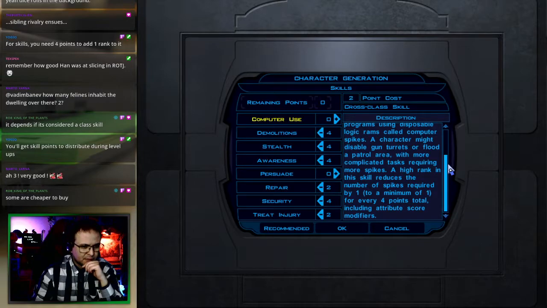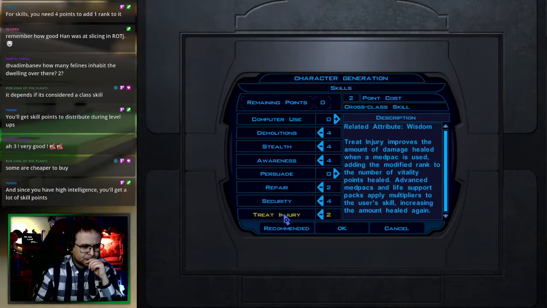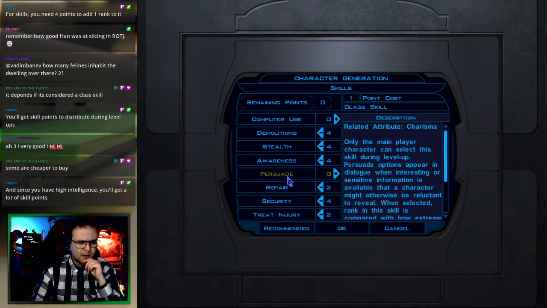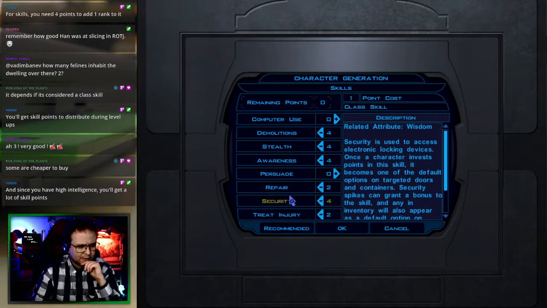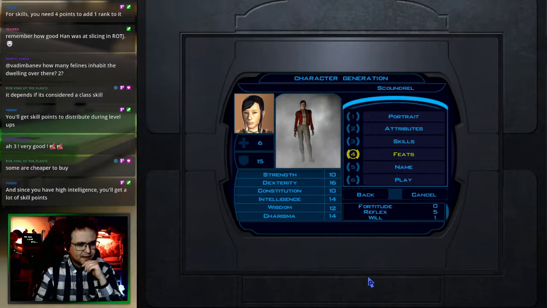High rank in the skill reduces the number of spikes required by 1. For every 4 points, still include attribute score modifiers. Treat injury is 2, so that's not 4 to begin with. Demolition, stealth, awareness, and that's because of the scoundrel class, right? Persuade is 0. I would have thought that persuade might be higher to begin with for the scoundrel class. Repair is 2, security is 4. Well, you know what? I'm gonna leave it as is because I really don't know how this is gonna go. So let's leave it as is.